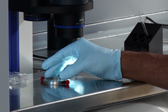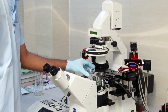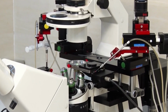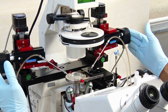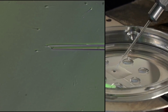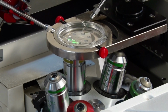The processed semen sample is loaded into the PVP streak and eggs are placed in media drops, and the ICSI dish holder is placed on the stage warmer of the microscope. Both the injection pipette and holding pipette are brought to focus in the ICSI dish by using appropriate objectives with magnification ranging from 10x, 20x and 32x. Sperms with forward progressive motility and normal morphology are selected and immobilized with the injection pipette.